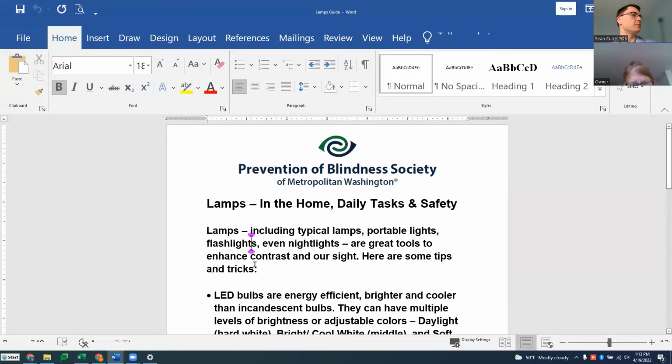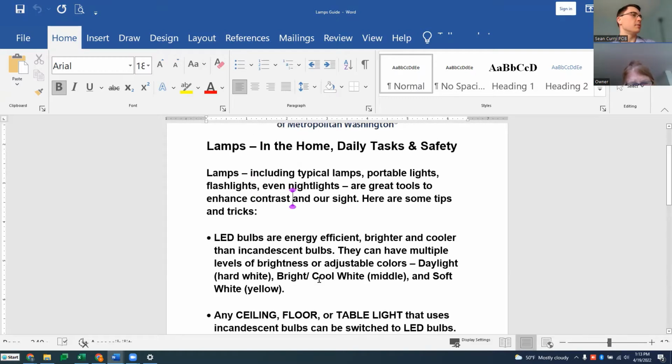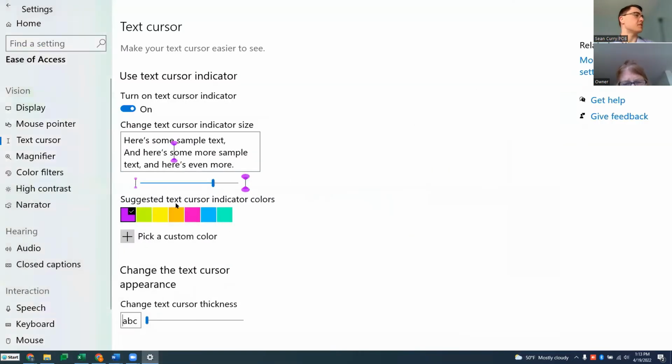So now I have the little purple bars here on when I'm trying to find my cursor. That may work for some folks. Personally, I don't like it, but for some people, it's a godsend. So, whatever you prefer. Again, that's another big deal with all these accessibility features I'm showing you. Find what works for you and then use that. You don't have to use everything. Just use the things that are useful for your purposes.